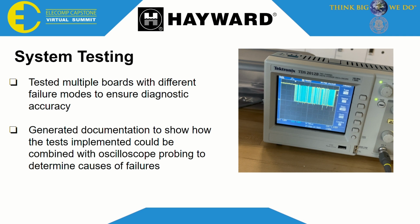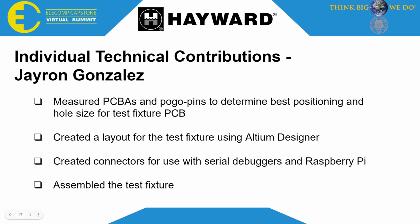Finally, I also made sure to create documentation to show how future modules could be added to the firmware, how the firmware could be used with the test fixture, as well as how the test fixture itself could be used during the normal boot process to identify failures which the firmware could not target. With that, I'll hand it over to Jaron, who will give us some more insight into how the test fixture was designed and implemented. Thank you, Beckett.